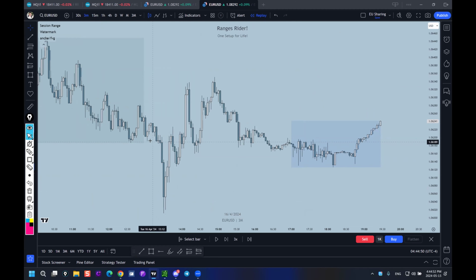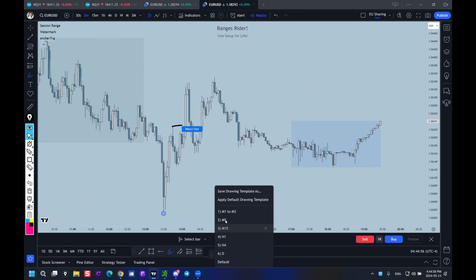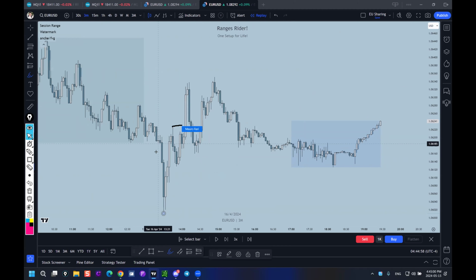Because everything is going to change. So on the 3 minute time frame, we have a range. A valid pullback. And this one took the low. This one has been broken, so you have a QM.